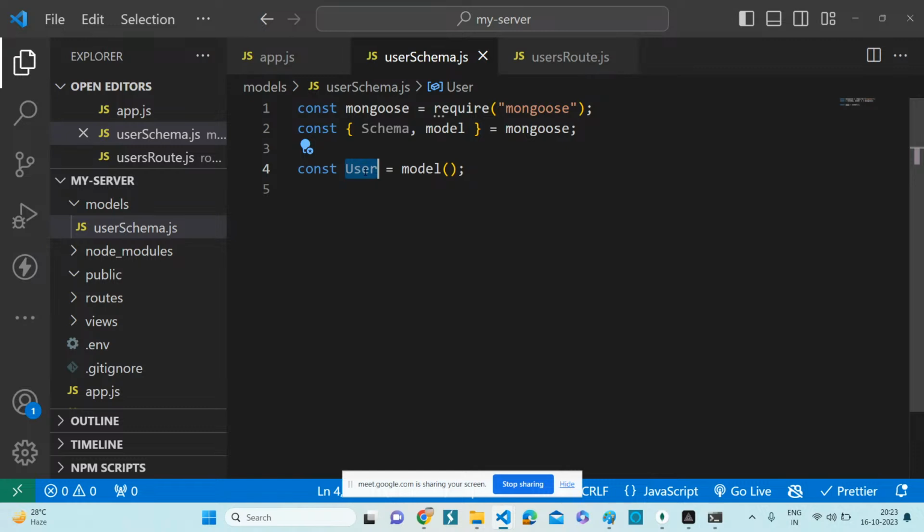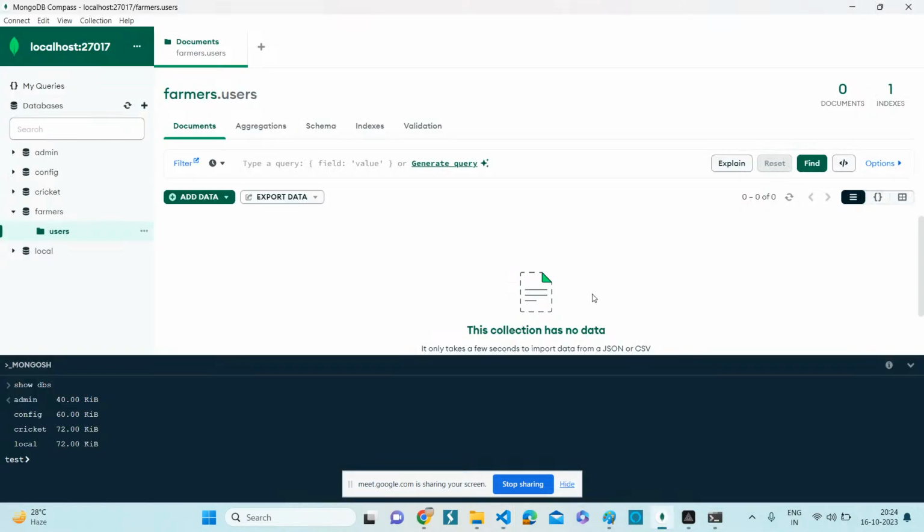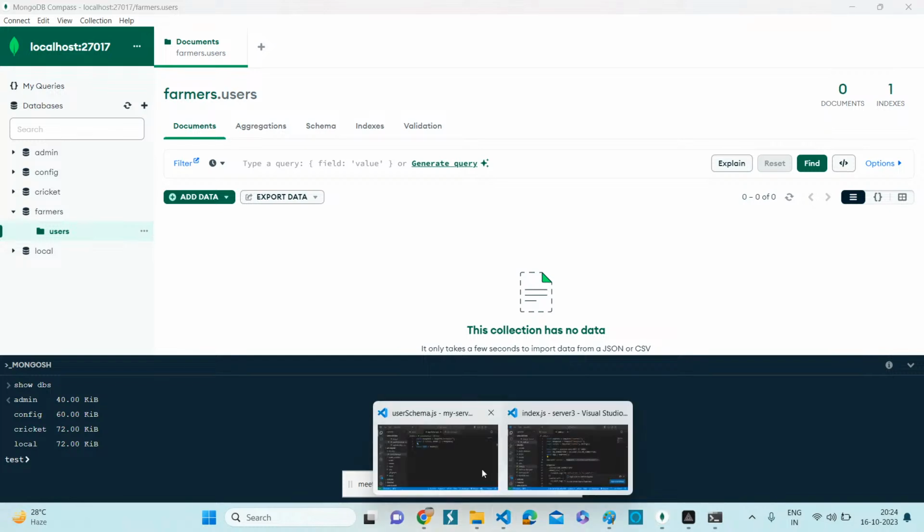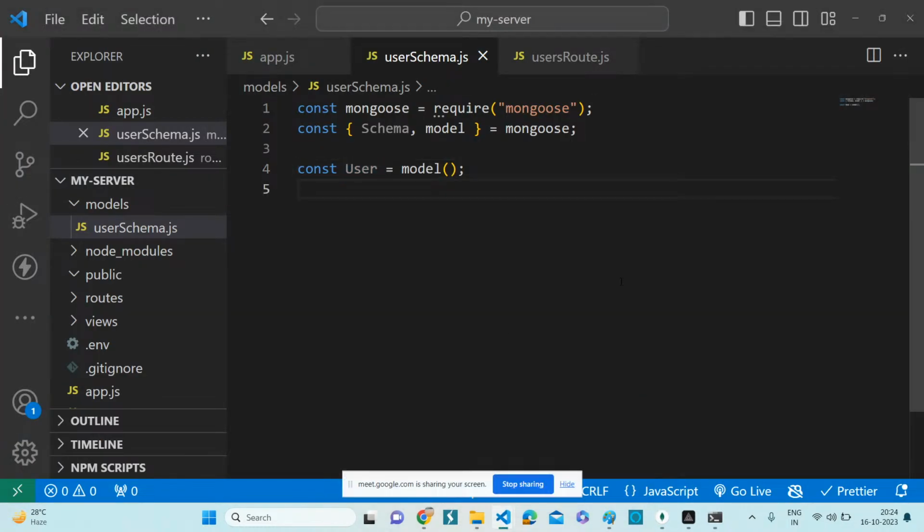It will hold the model of that particular user, and it will provide lots of methods for us to save the data or apply filters on the data, because we are not using a MongoDB shell or MongoDB Compass to interact with the MongoDB database. We are doing it through an Express.js server with some JavaScript code.